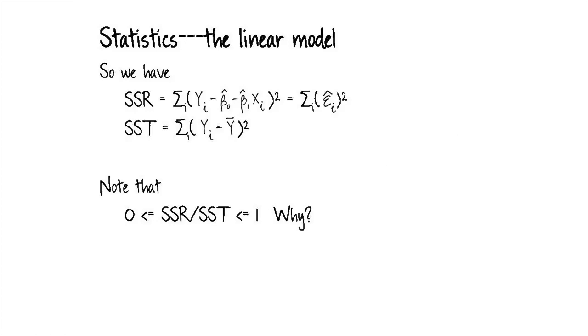So we've got the residual sum of squares and we've got the total sum of squares. And note that that is going to be a unit-free measure of goodness of fit that's always going to be between 0 and 1. Why is it always between 0 and 1? Yep. I guess the question is actually, why is the SSR always less than SST? Since they're both positive? Yeah. They're both positive, yes.